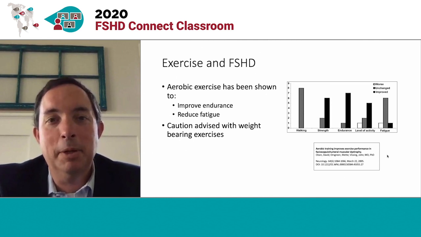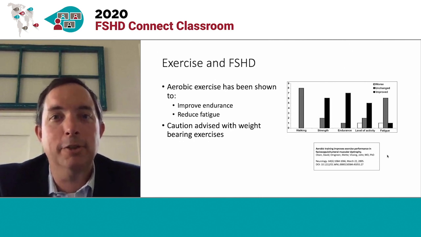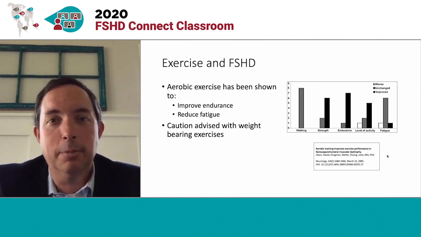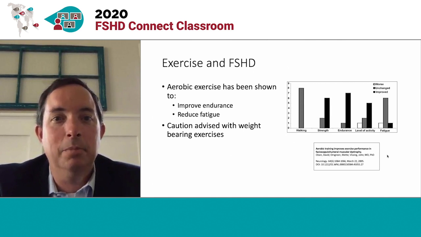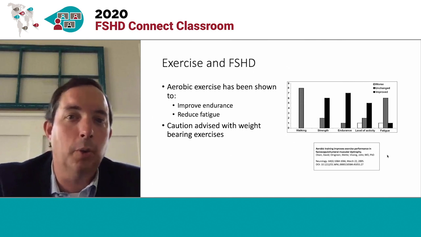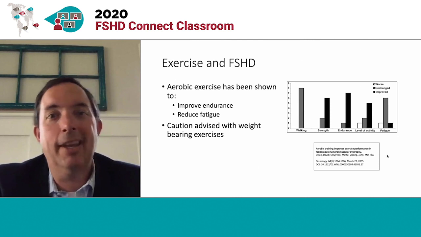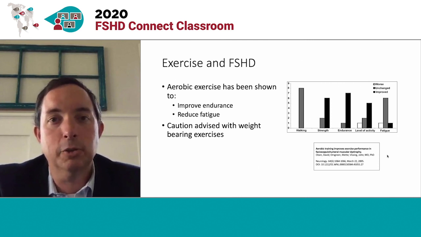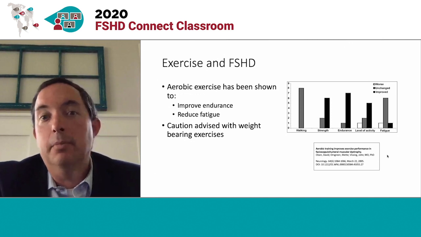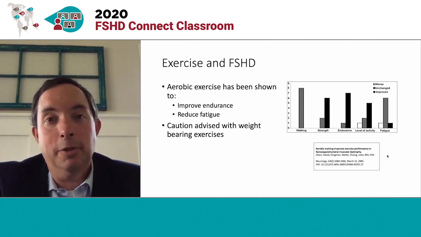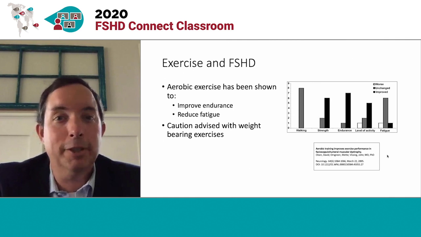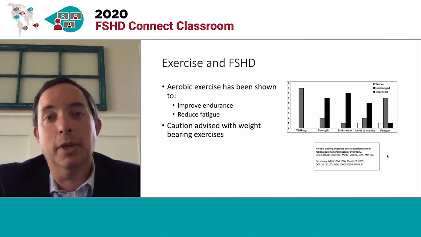That means that you should be feeling like you're exercising, you should break a sweat, you shouldn't be able to read War and Peace out loud when you're exercising at moderate intensity. But you shouldn't push it so hard when you're exercising that you can't get out of bed the next day because you're so sore. So you want to find that moderate intensity zone. The moderate intensity zone is different if you're 20, if you're 40, and if you're 60, if you're early in your disease or late in your disease.